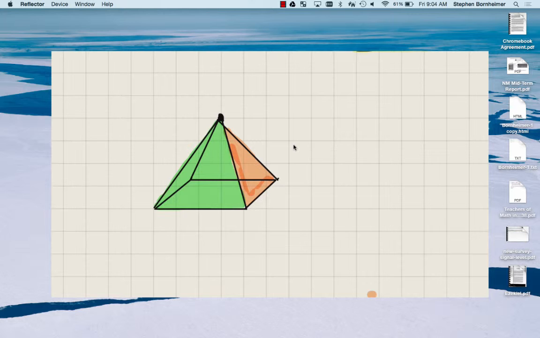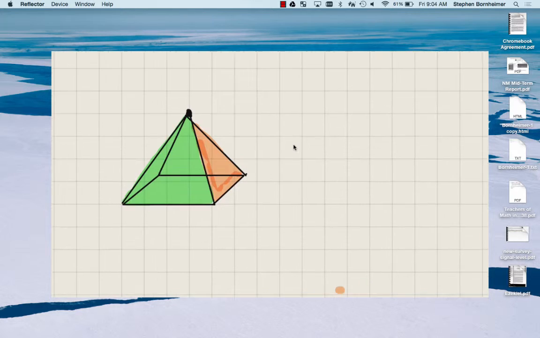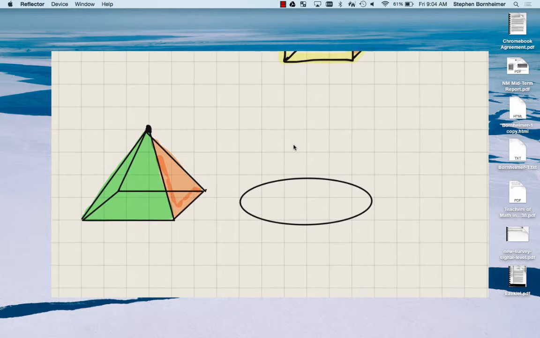All right, last but not least, we're going to draw a cone. Isn't this easy? Because you make a circle and then you make an oval. And then you pull it up with your sketches. Well, that would be really nice, but no, not in this particular case, because then it would just be a cylinder.